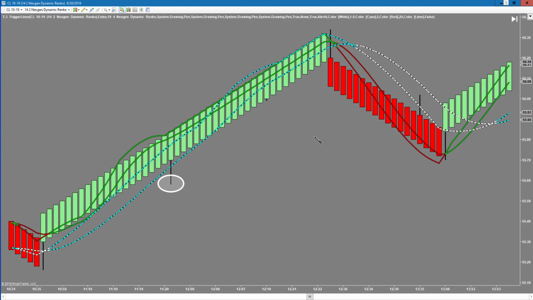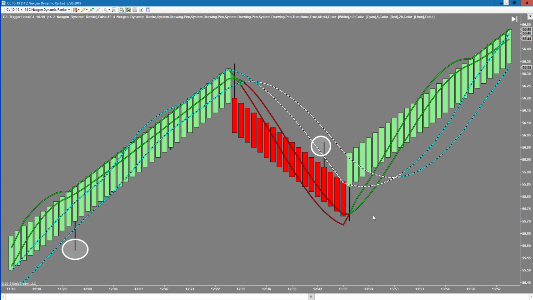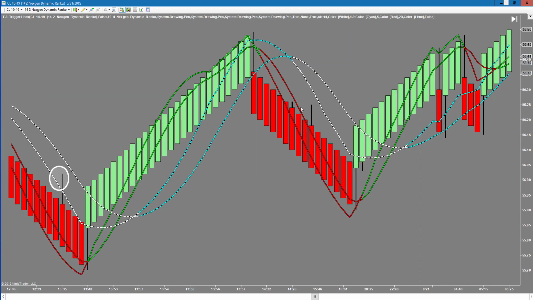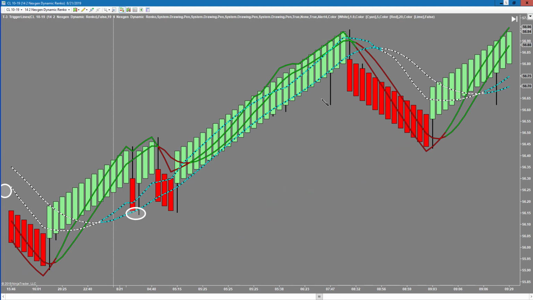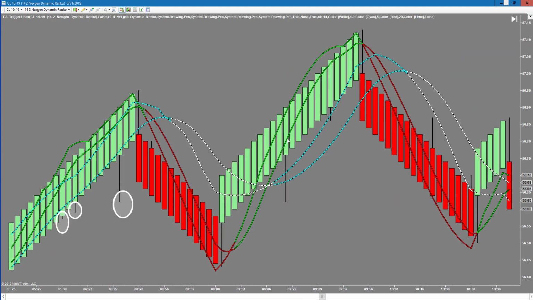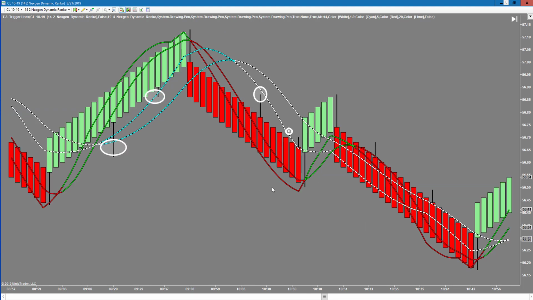The rule is both triggers are down and you get a tail, Larry, on a 14-2 chart. Both triggers are down and you get a tail, or both triggers are up and you get a tail, or maybe even a 1 bar. So you get it? Both triggers are up, both triggers are down. Easy enough.